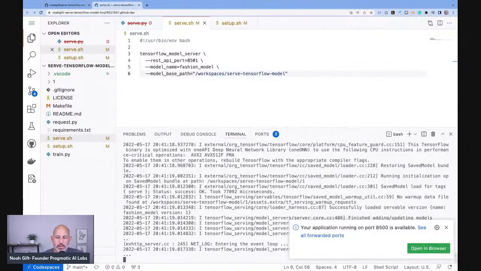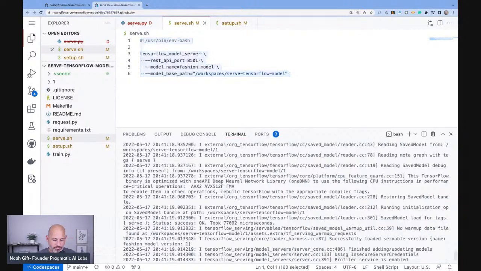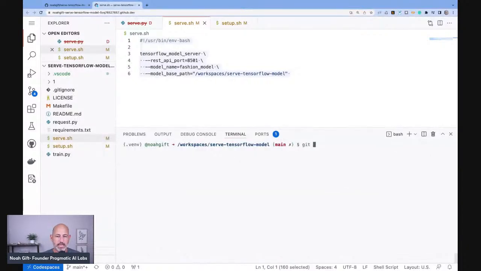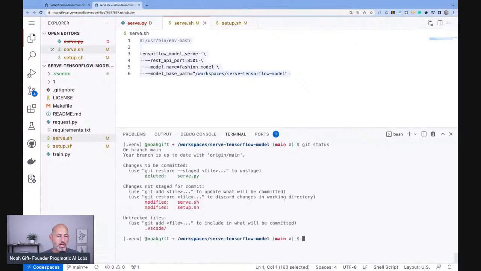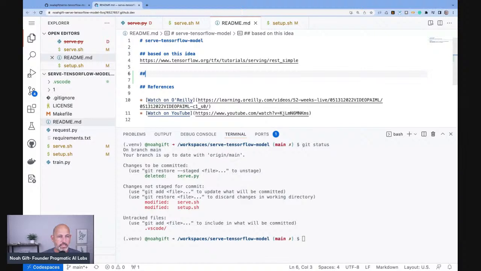So we got this thing working, and we see, I just didn't check in my latest changes, which is on me. So it says your application is running. So let me do that now, so I make sure that I don't create a mess. I'm going to say git status, make sure that I've got everything here, and I even put something in the README that says, okay, setup.